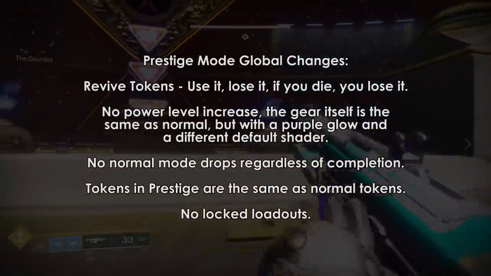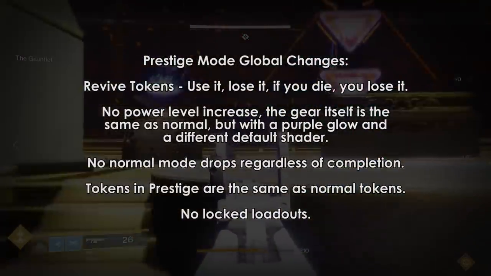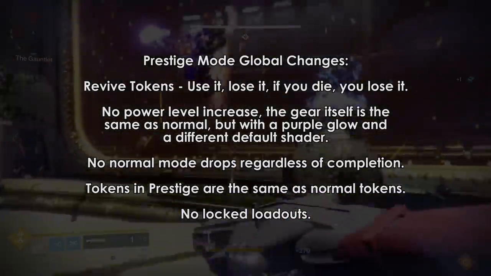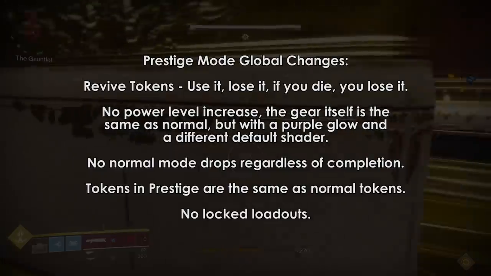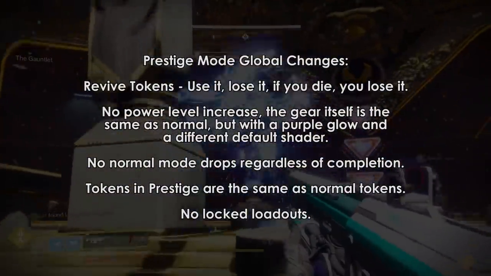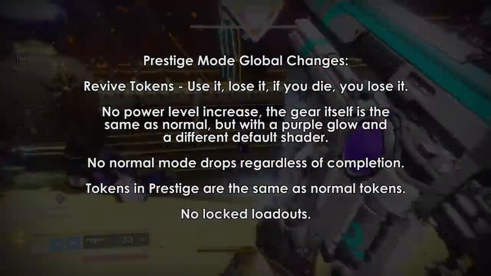Another major change is how revive tokens work. They now work like how they do in Trials of the Nine. If you use your token, you lose your token, but if you die with a token, you lose it as well. Next up, there is not a power level increase with the Prestige mode.